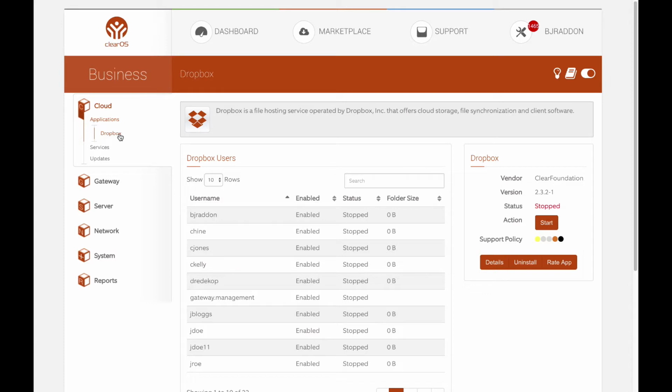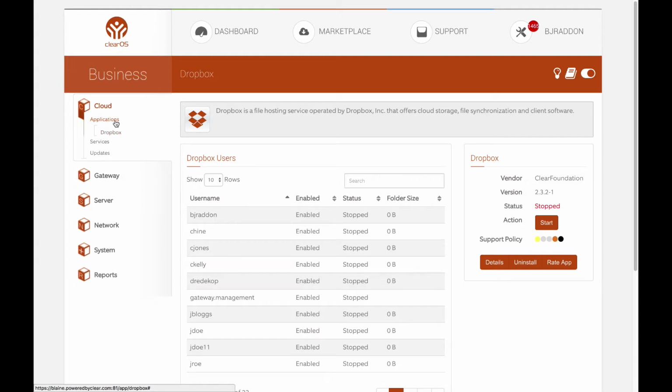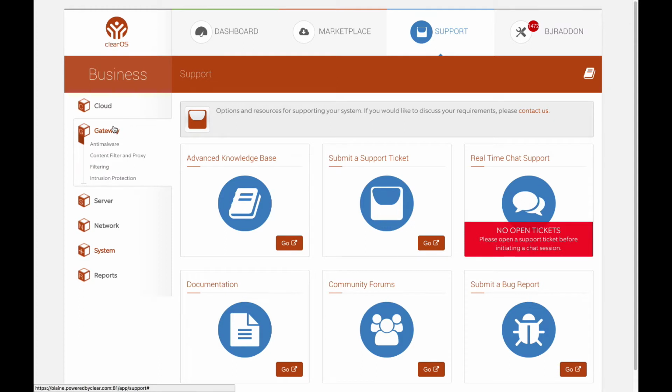Now you can do that from Dropbox. You can have them pull that down, but this gives you another layer of security, and it's a free application. It only takes up the extra space that you're going to put on your file storage system. So as long as you have additional storage, there's no cost to you for implementing this extra layer of support. Let me talk a little bit about the gateway layer.